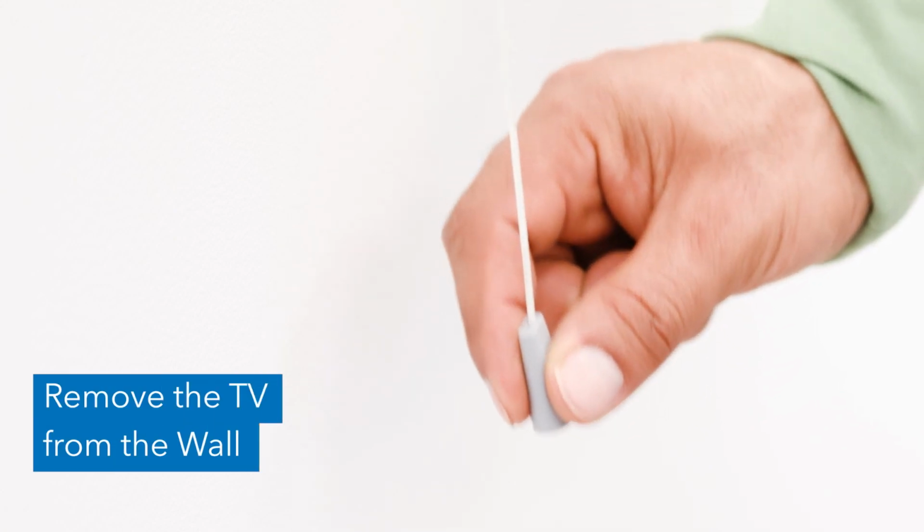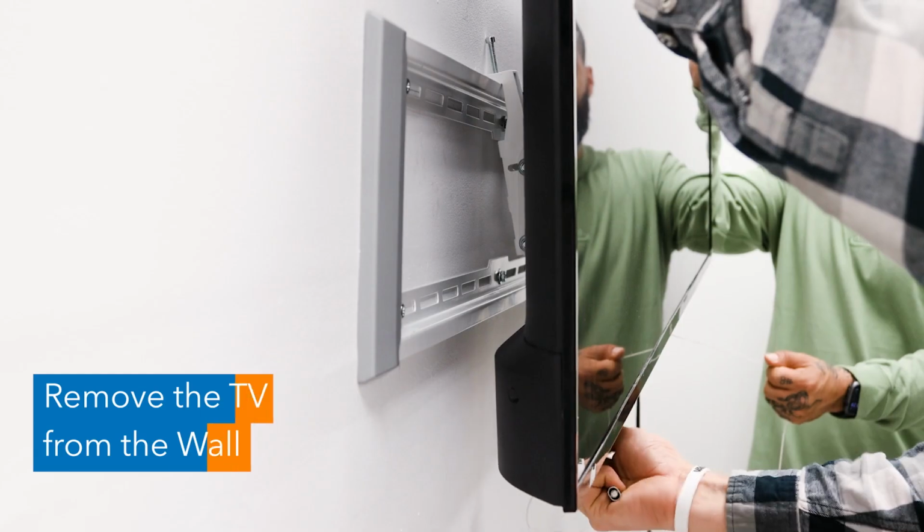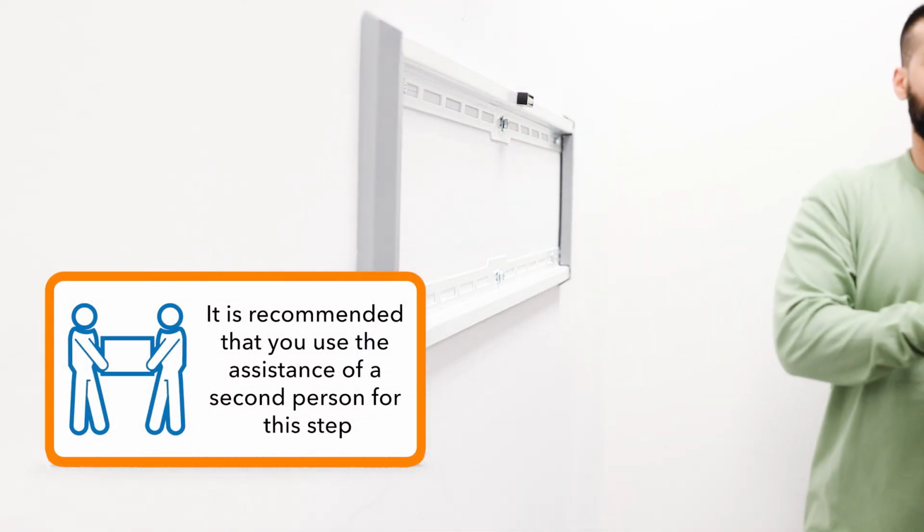To remove the TV from the wall, pull down on the cords to release the latches. Pull the base of the TV away from the wall, then lift the TV up and off the wall mount.